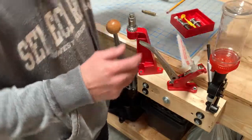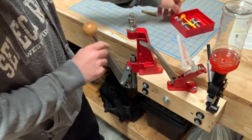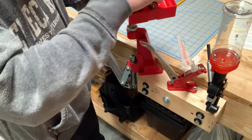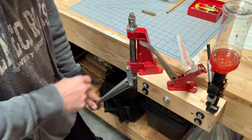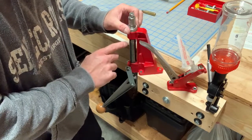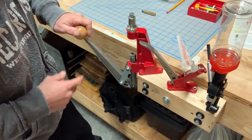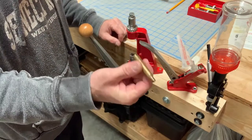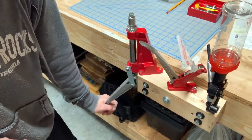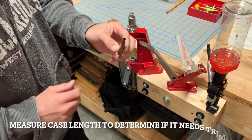What you're going to do is screw it in. Lee comes with really good instructions about how to set these up. Basically, you're going to have a shell holder that sits right here — I've already installed it on the RAM. So you put your shell holder there, and when you raise your RAM up and it hits the bottom of the die, you want to screw it down about another quarter of a turn. Then you'll use the lock collar to lock it. So once I do this, the depth's right. Then you take your spent casing, put it on the shell holder, raise it up, press it all the way down, pull it out — and now your case is deprimed and full-length resized, ready to go. You'll repeat that cycle with all your cases.